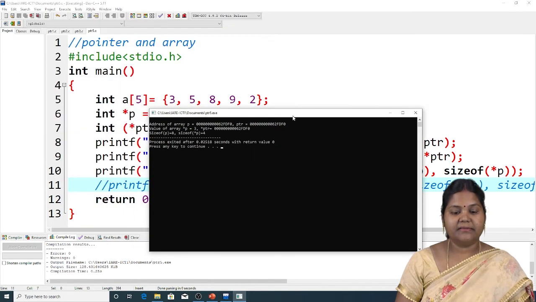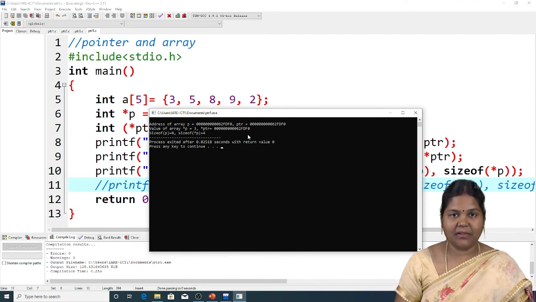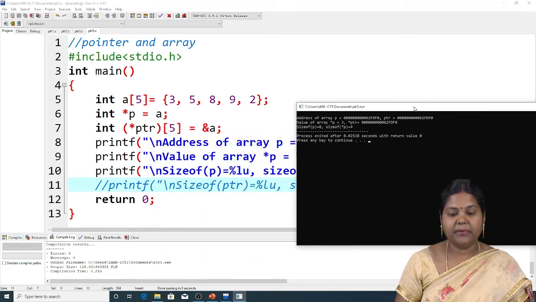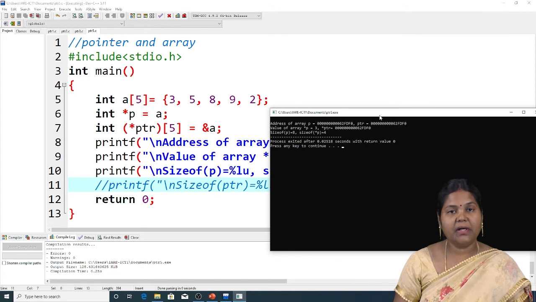Now, let us have a look. The first line contains the address of both the pointers, which are the same. The second line contains the value of the starting address. The value is 3, but star ptr will give you an address, the same starting address only. Now, what is the size of a pointer? The size of p is that of a pointer.